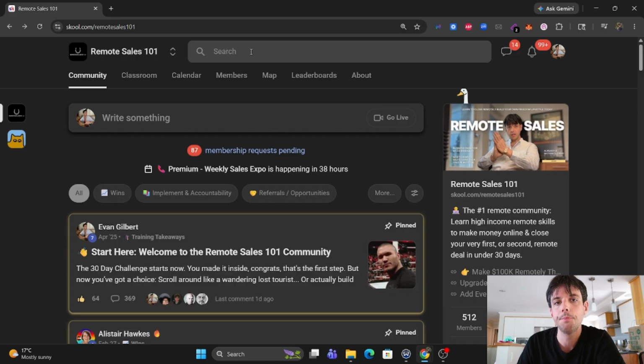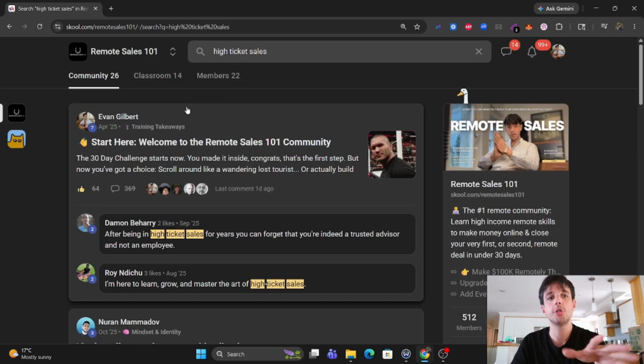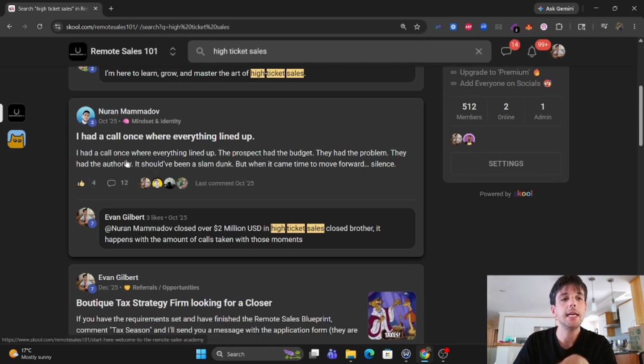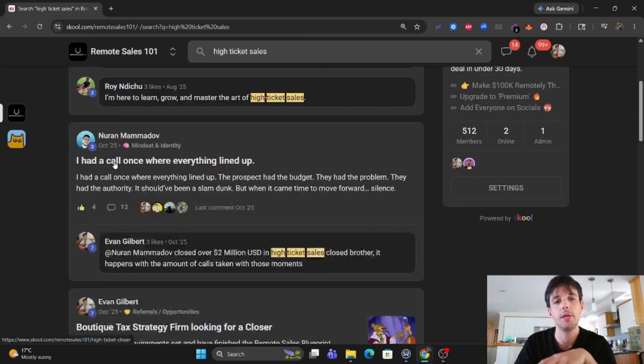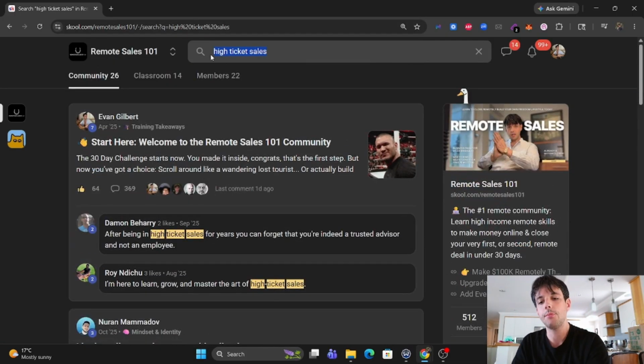Then there's a search bar. With this search bar, you can look for different things in this community. So I can look up high ticket sales over on the top here from our search bar, and it only searches for keywords in this community. So you'll be able to see here a bunch of different posts from different people, etc. If you need to find something specific in there, then you have your messages all up on here. Mine are a little bit hectic right now.